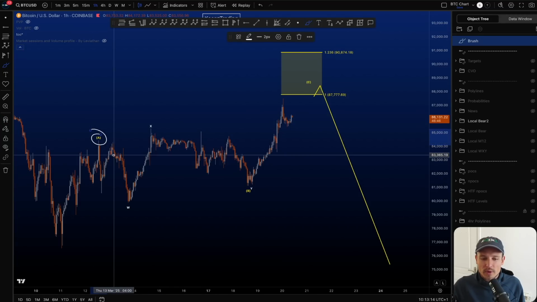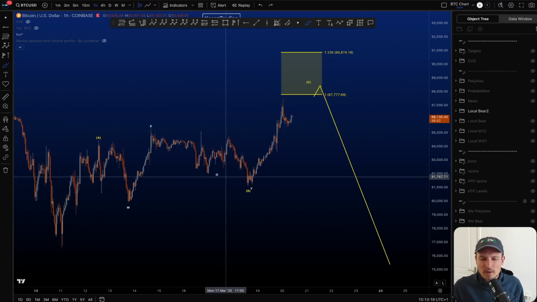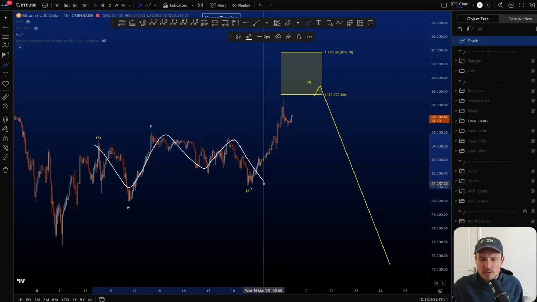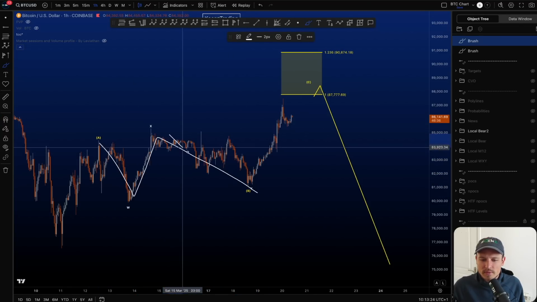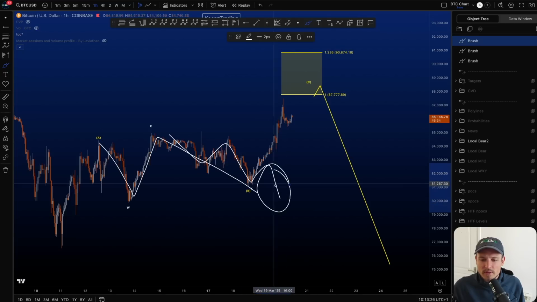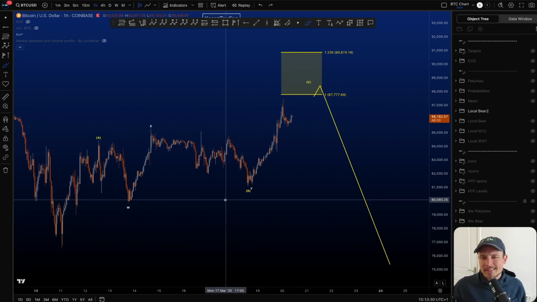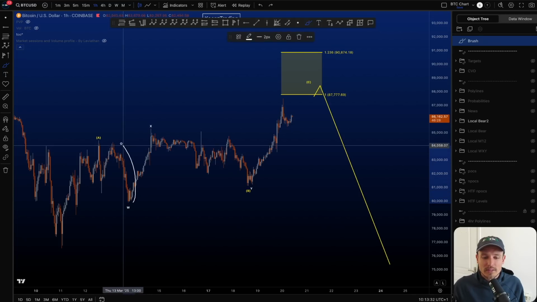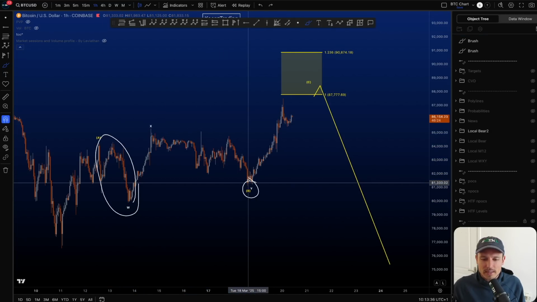We have to end wave A here, and your wave B can really only be counted as a WXY. We can't count a triangle here, that's invalid. We also can't count a flat A, B, and then a wave C, 1, 2, 3, 4, 5. We never got that final leg. So that leaves us with a WXY, and this WXY then has to be counted as a flat in a W, and wave Y then has to be a zigzag structure.